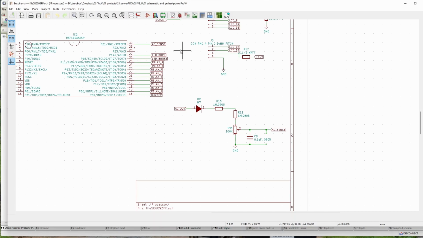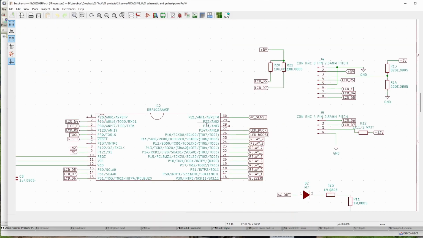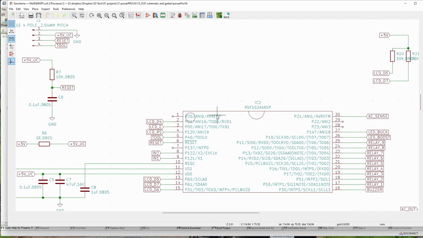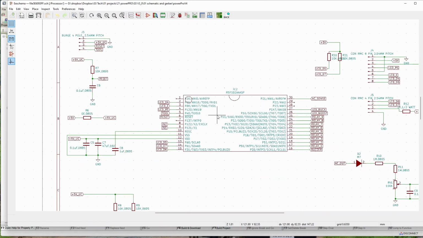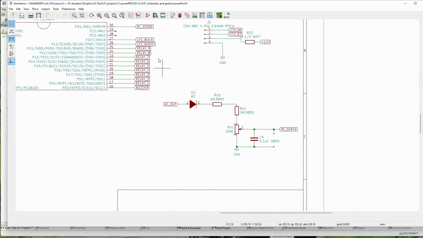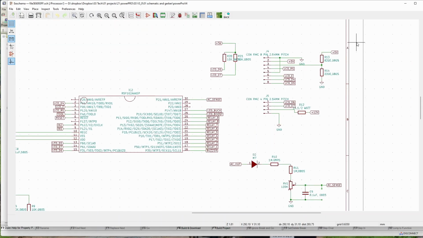And this AC sense I have given to ANI1, analog input channel 1, and I don't have a positive reference. So in our example we are done without and with a reference voltage. Here it's not a very critical application where the voltage has to be super accurate, so I am not using the ADC reference. I am just using the VDD, which is 5 volts. And my channel is AIN1.